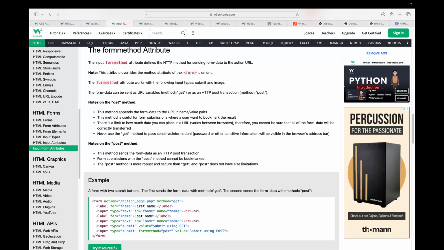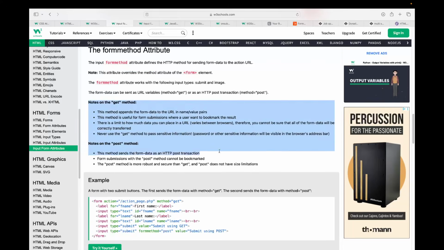Remember one thing, what we are seeing over there, that whatever attributes we are using for the form element, they are being superseded by whatever we are writing down inside the submit button over here. So you can see that you are actually submitting it using post or whatever. Here you have written method is equal to get, but since you have written here the post, that is the form method, it's going to be submitting using the post method. So you can see it is overriding the form element attribute over there.